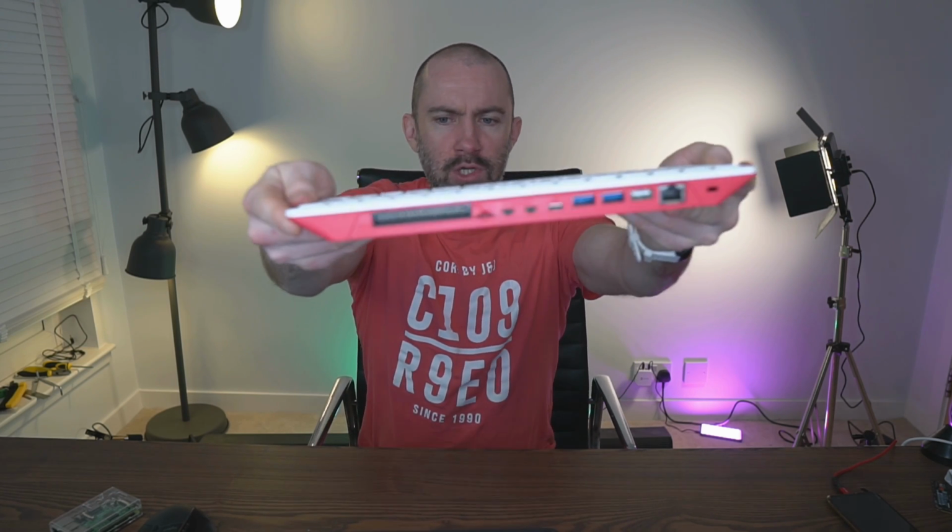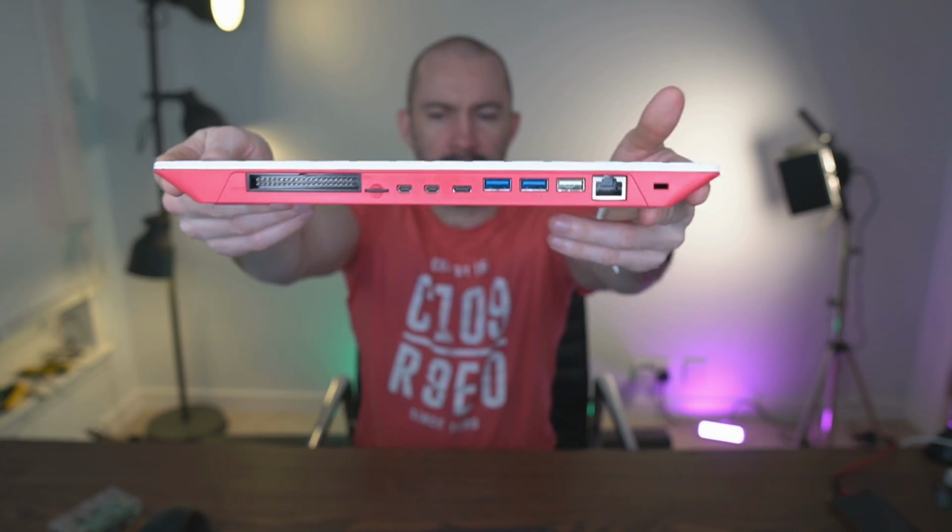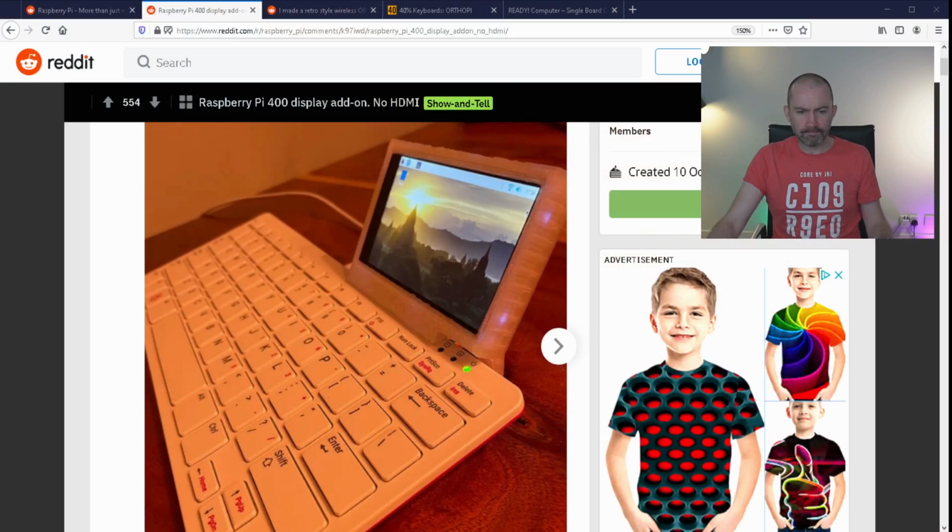The Raspberry Pi 400 has got the GPIO header at the back. So effectively there's an expansion port at the back of the Raspberry Pi 400 that allows you to connect different accessories. There is an HDMI port there, or mini HDMI port, there's two of them. But what they've done here is avoided cables by plugging directly into the GPIO header.